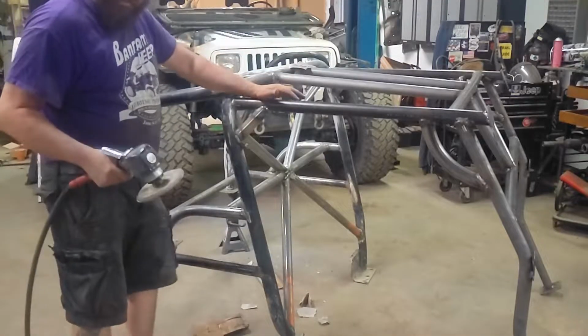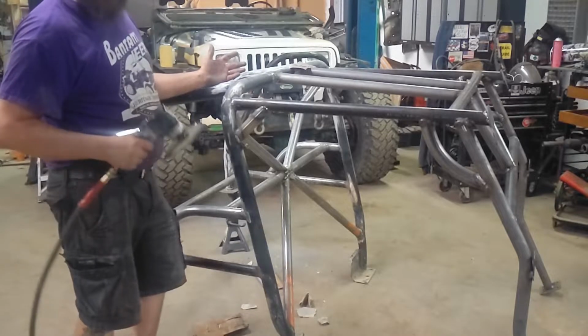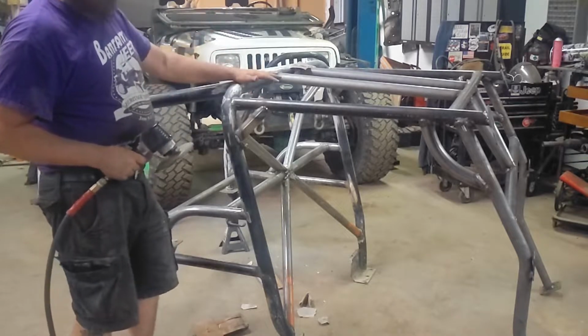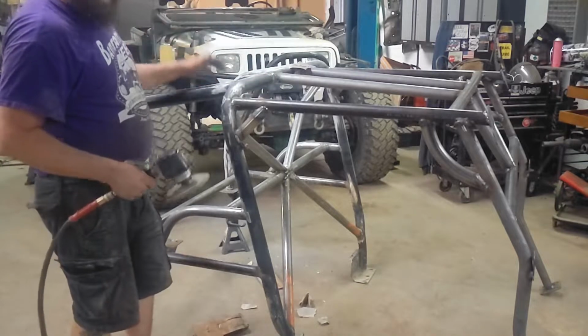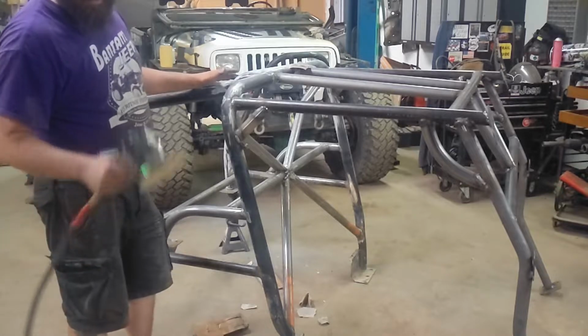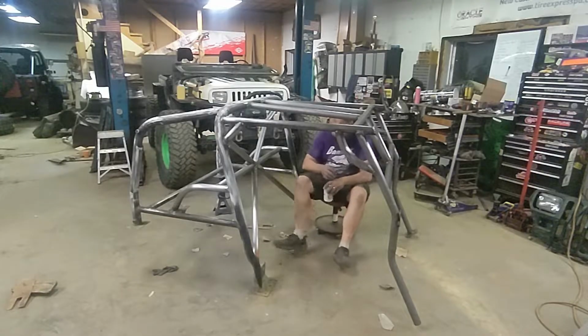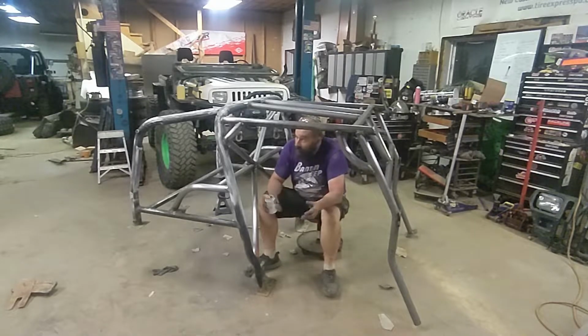Remember how earlier in this video I said how much fun I was having? Well, the fun has ended. Now it's time to start sanding this thing, getting it ready for paint. Sanding is not fun. Welding, fabricating, that was a good time. This, not so much. I'm tired. It's almost midnight. I think this is prepped as much as it's going to be. I'm going to wipe it down tomorrow and spray some color on it.